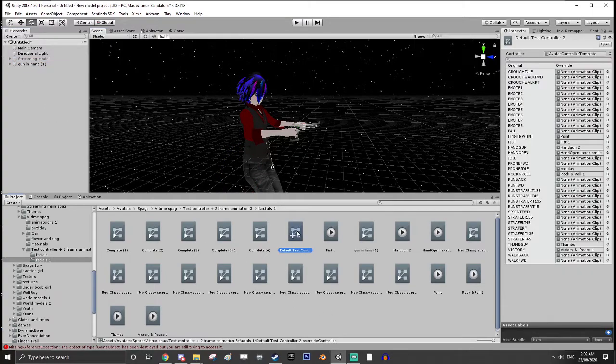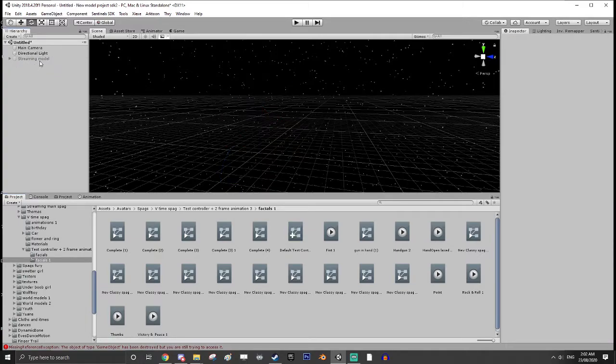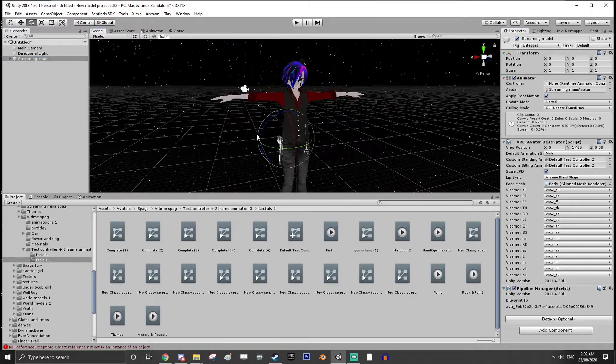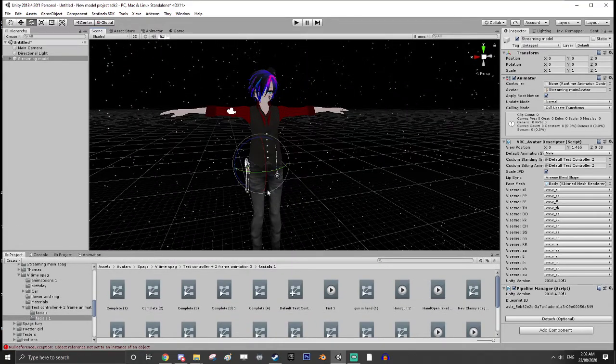Well, you find your default controller, and you basically just drag that into the fist. In this case I'm using fist animation, so I would drag fist into the fist slot. If you did it on handgun, point, whichever, you would drag it into the appropriate slot for each of those, basically. This model here that we did the animation on, you can just delete that now. You're done with that. Your main model, you just reactivate him again. Okay? That is one-on-one on how to do props and adding on bits and pieces like that.